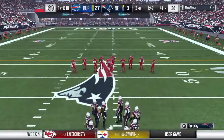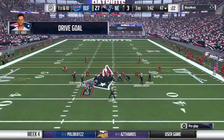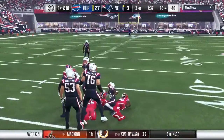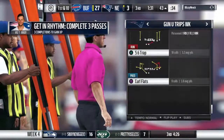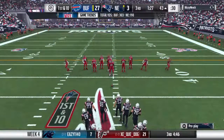Hey, a simple tip of the cap, a nod of the head to the defense. Congratulations, you got us last time. But you didn't hold us the whole time. We got down to position. We were able to be in position to score. Let's go ahead and attack again. Continue to have that kind of confidence. Not worry about the one play that didn't allow them to get into the end zone. And this time they'll be trying to get it into the end zone. We'll see what they do. So here we go, first and 10 now.